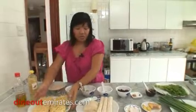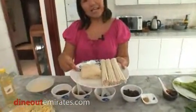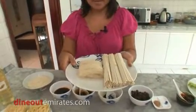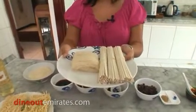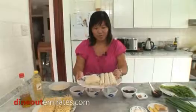The other kind of noodles that you can use for your cookery include vermicelli rice noodles. So obviously these are made out of rice. And then here we have udon noodles, which are just wheat noodles, and they can be used in soups and stir fries as well, but mainly for soups.